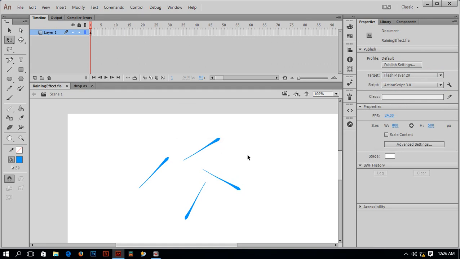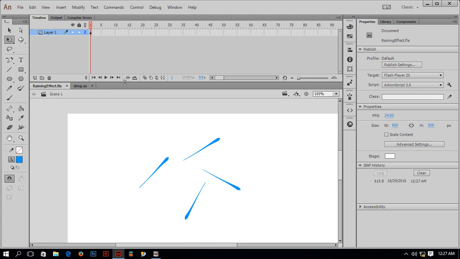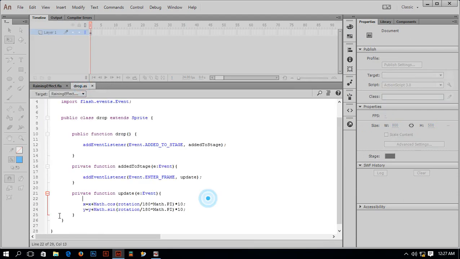Save the file again, and now test it. You see, my drops are moving towards where they are facing. That means this code makes my sprite move towards its facing.